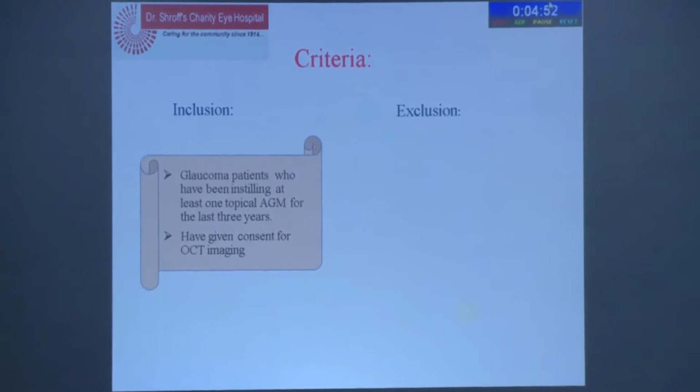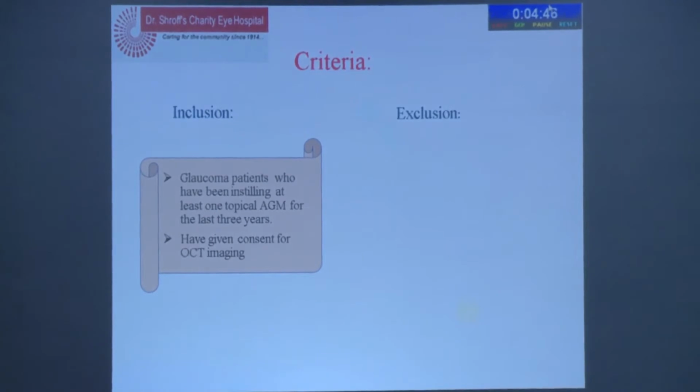For the inclusion criteria in the case group, all the glaucoma patients who have been instilling at least one topical anti-glaucoma medication for the last 3 years and gave consent for the OCT imaging. For the exclusion, all the patients having previous lid surgery, lacrimal drainage system surgery, any history of ocular trauma or periocular trauma, radiation therapy, chemotherapy, epiphora prior to the treatment with anti-glaucoma medications, and history of long-term use of other medications were excluded from the study. In the case group, all the glaucoma patients were included, and in the control group, age and gender matched patients who are not on any ocular medications were included.